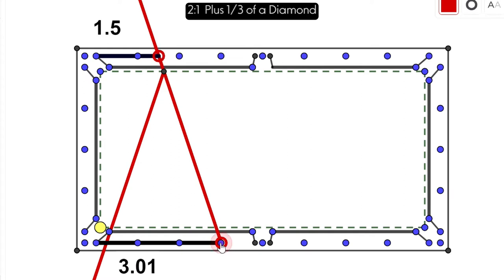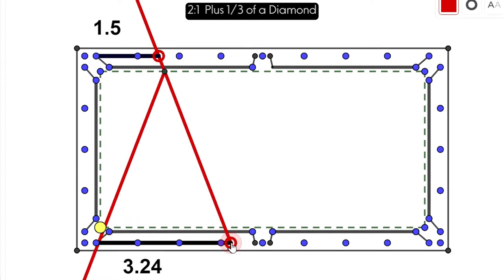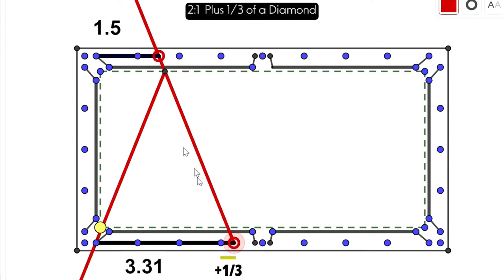So, what I'm going to do, I'm going to go to 3.33. They're saying keep that original line where you are aiming through 1.5 and go up a third. And look, it works.